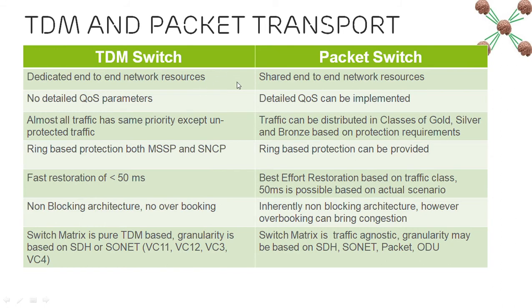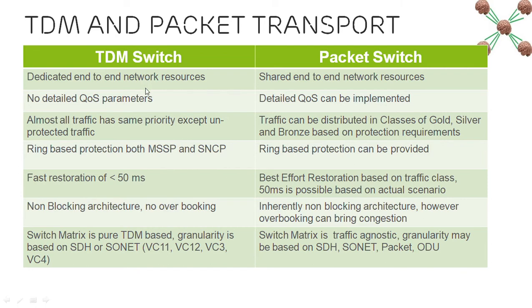So now we can see what the differences are between TDM and packet. In TDM, we have a dedicated end-to-end network resource. If you make a service, then end-to-end resources are available. But in packet, you share the end-to-end network resources. I mean, you make a tunnel and then you can share the services on that tunnel.